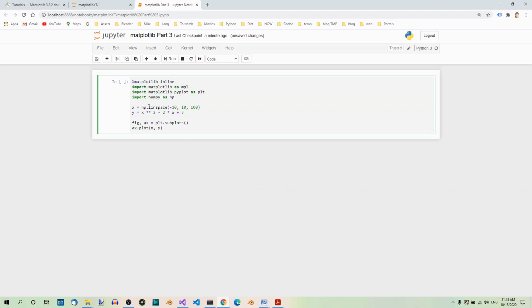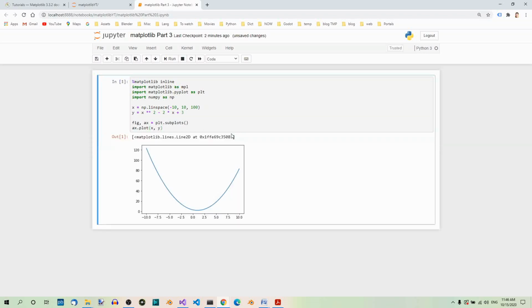Then we have the numpy linspace method to create 100 evenly spaced numbers between -10 and 10. And here's our function. It's a quadratic function. Why? Here's our figure and axis. We create them both simultaneously using the subplots function. And here we're actually plotting the graph. So what do we get? We get the following graph of a quadratic function.